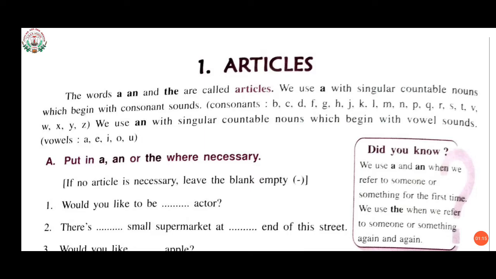And what is a noun, students? A noun is a place, a person or a thing. Before most nouns in English you must use articles. It means, students, without these words, a, an and the, we can't complete a sentence. Of course there are millions of exceptions, where we do not use an article with a noun, but today, students, I'll explain to you the use of these words. Which words? That is a, an and the.